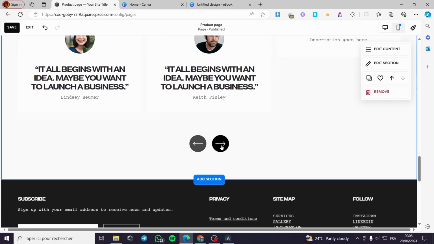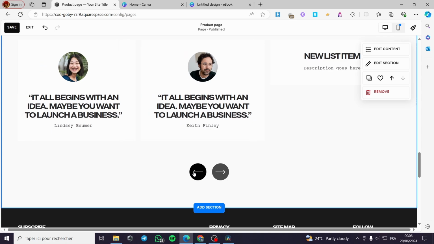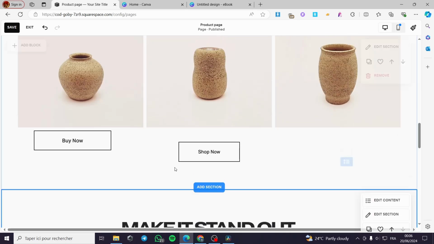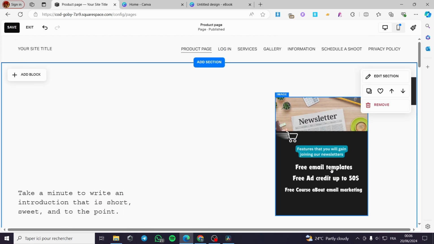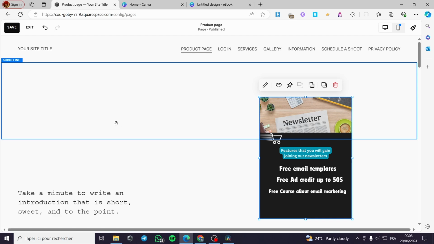This is a slide, as you can see here. This is a slide, and it is repeatable. Let's go ahead and be sufficient with this one. This is for the sales page. It is very easy and simple. You can also drag and drop the image of each section that you have added.